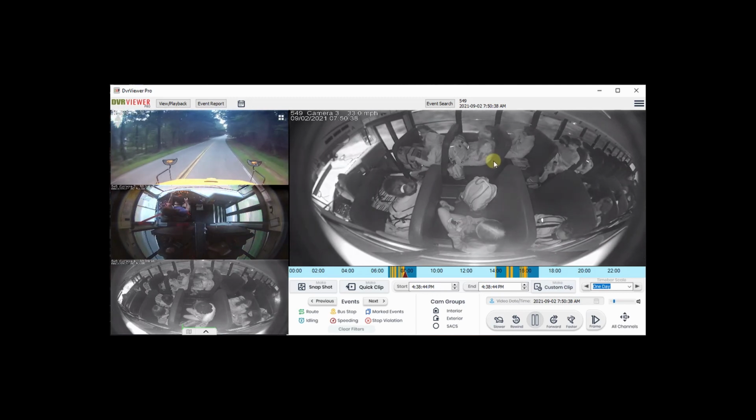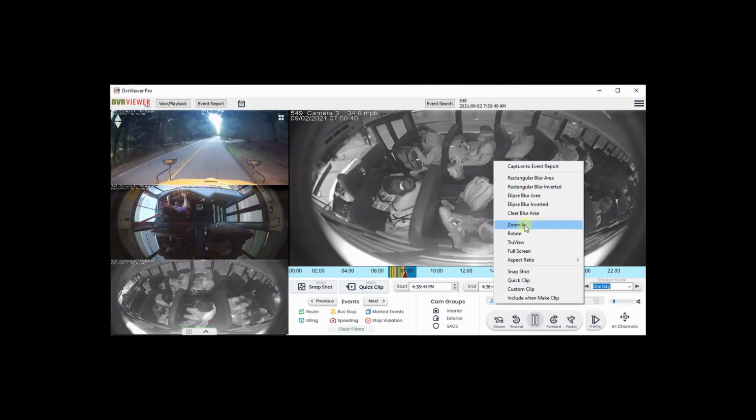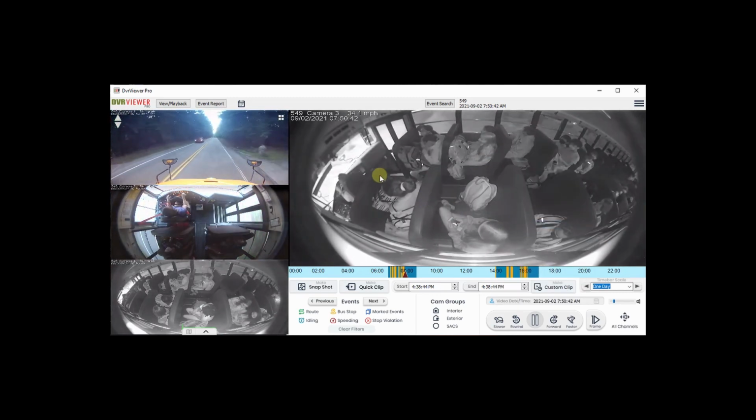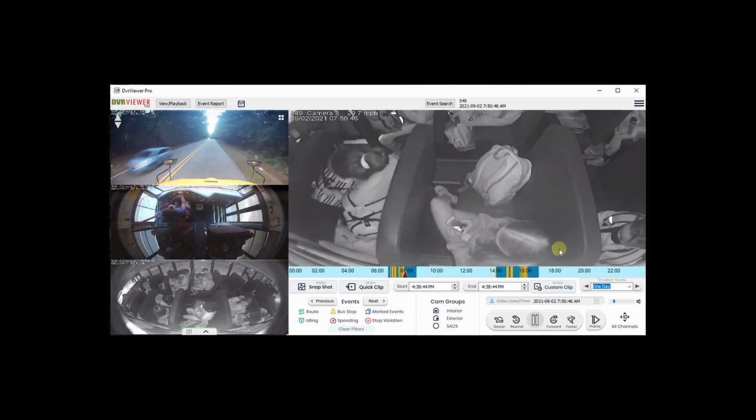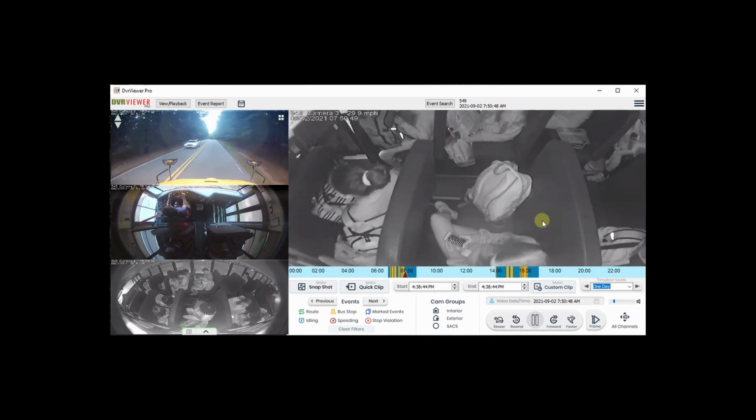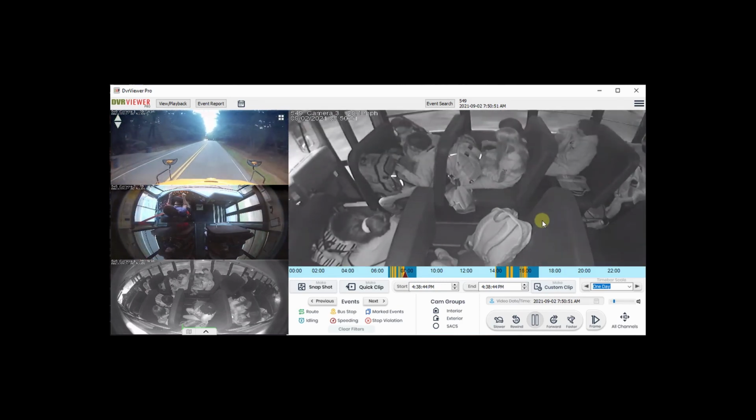You can zoom in on any of these videos. Once zoomed, you can use the arrow keys on your keyboard to move around the zoomed view.